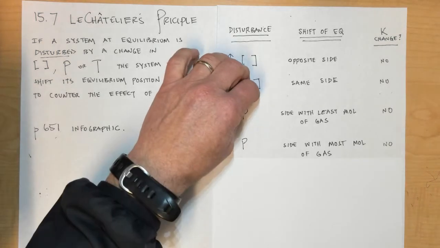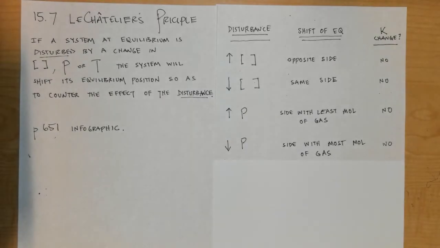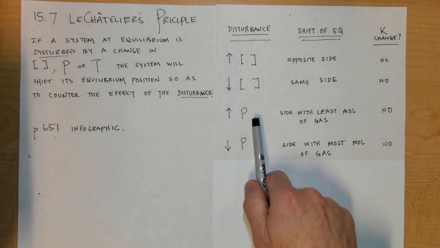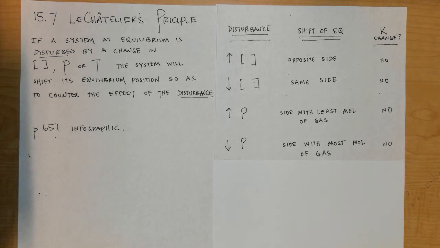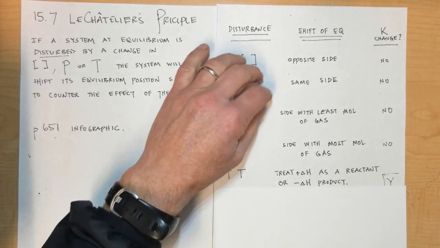And if you decrease the pressure of a system, it will shift to the side with the most moles of gas. There's a tricky way to say these because you know something from chapter 10 about the gas law. Remember, if the volume goes down, the pressure goes up, or conversely, if the pressure goes down, the volume goes up. They'll probably talk about volume here just to confuse you, and then you'll have to determine what happened to the pressure. Last one, change in temperature.